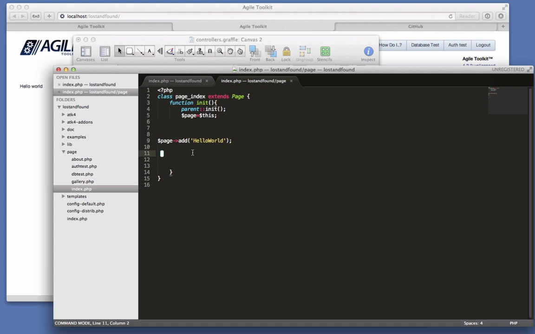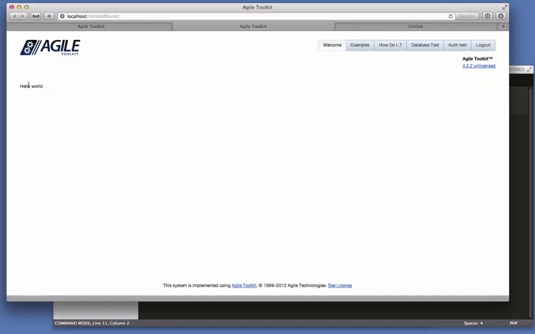So we're adding the object to another object. That's right. And it's very similar to how desktop systems work, where you have different objects on the screen, and they will only draw themselves when it's necessary. For example, if you move a window around, some Windows systems will redraw buttons and contents of the screen, or when you resize the window. It's the same in Agile Toolkit. So we create this structure of objects on our page, and then depending on what's necessary, Agile Toolkit is going to produce HTML and draw it on the page. Like here.